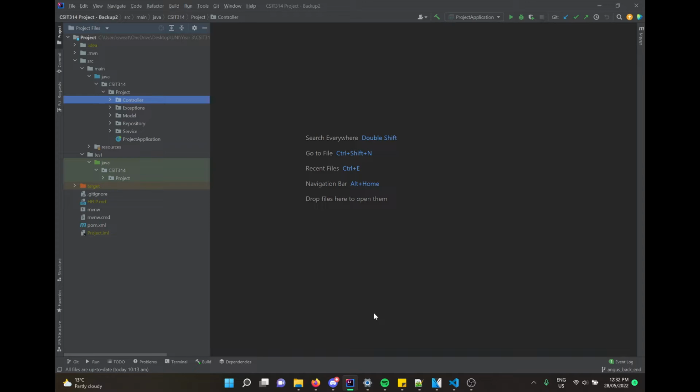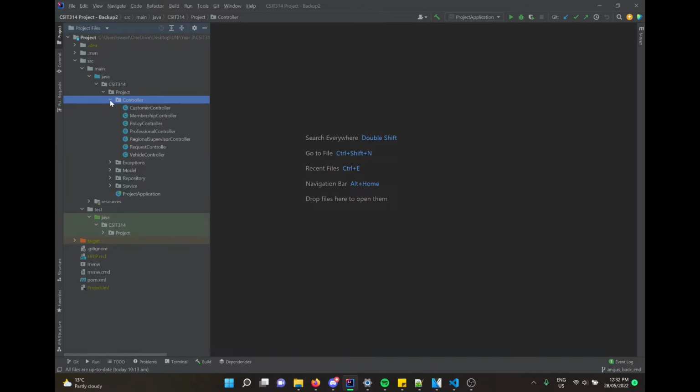To do this, we're using the REST API, which will do our CRUD operations. We have gets, puts, posts, and delete operations, which can be used to manipulate data in the H2 database. All this through the Spring Framework, and in our backend program, we have our controller, exceptions, models, repositories, and services.